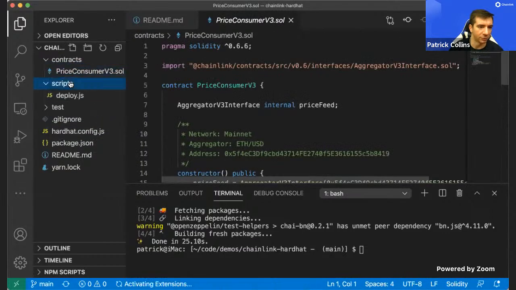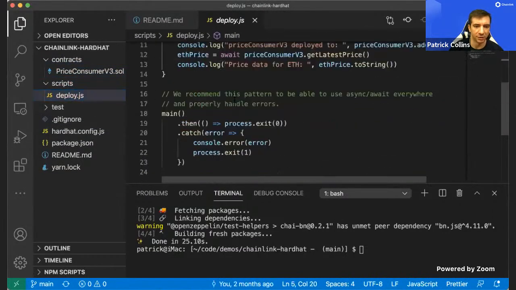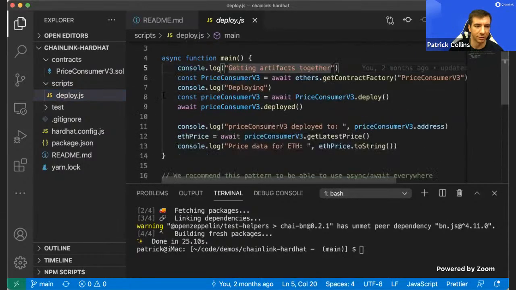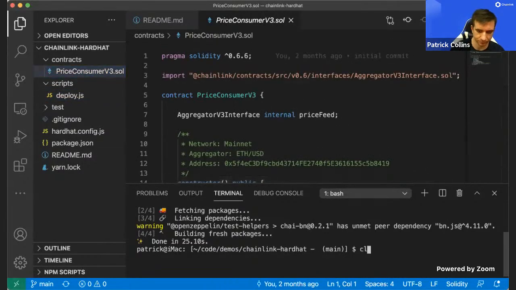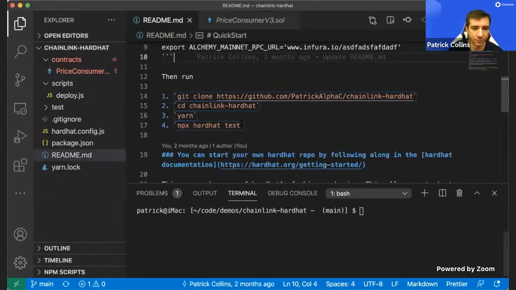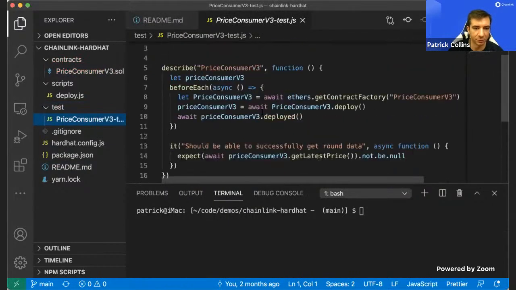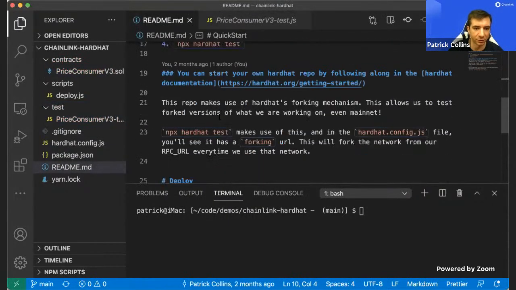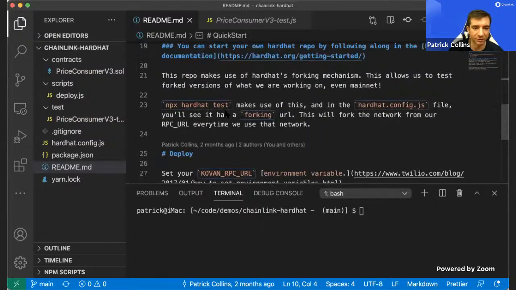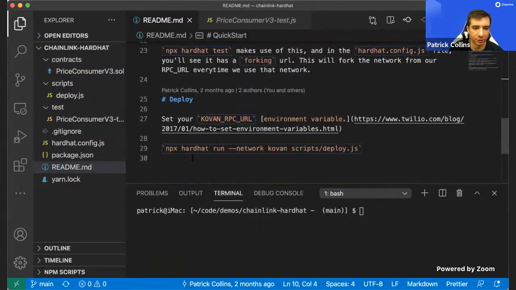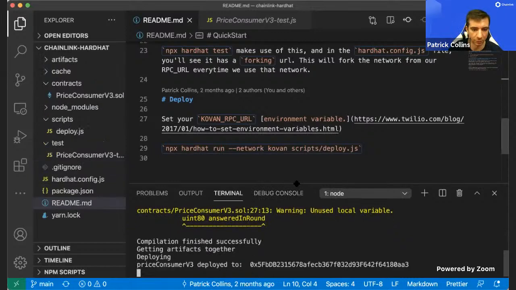So we have price feed here, and we have deploy. Oh, I didn't build a read command here, but what we can do is run test. I forget what's in test actually. Not too much actually. We're working on updating this. But yeah, so we can do npx hardhat run, don't set a network, and then we'll do scripts deploy.js. Let's see what this is actually going to do, which is really cool.